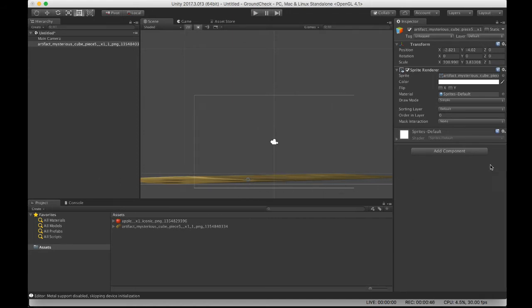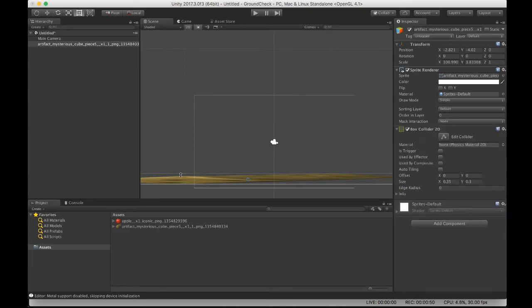Okay, so on our ground, I'm going to add a component, which is Physics 2D Box Collider, and you can see that this thing is not perfectly straight, so our collision boundary is going to be where this green box is. So if the apple falls over on this side, it might look like it's floating a little bit, but that's okay, as long as we understand why, it's no big deal.